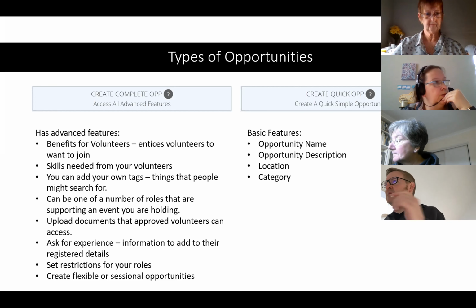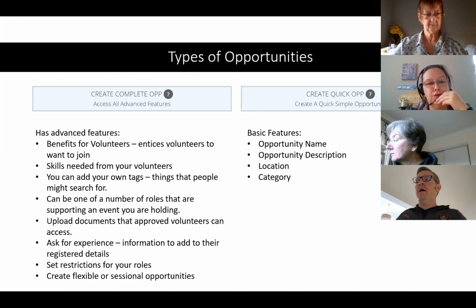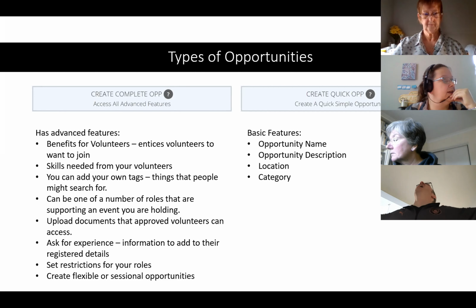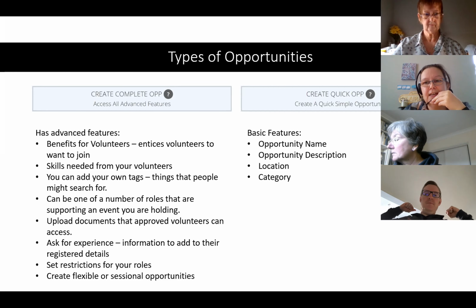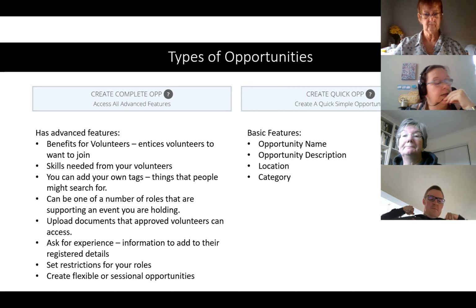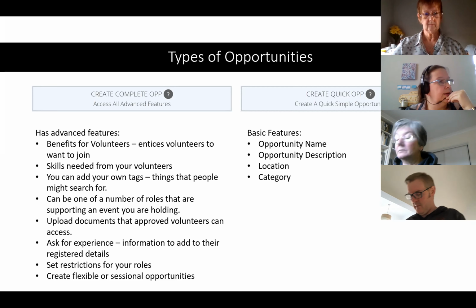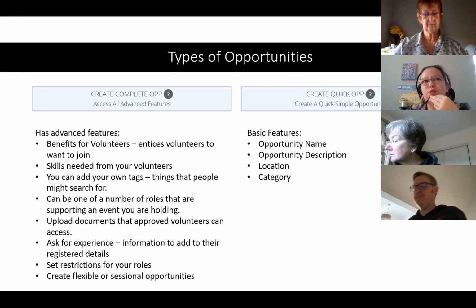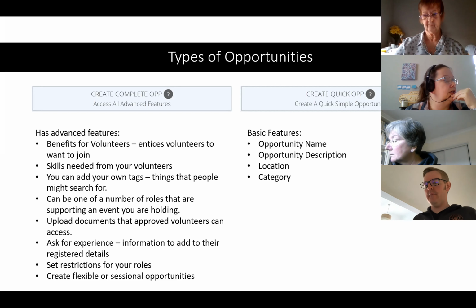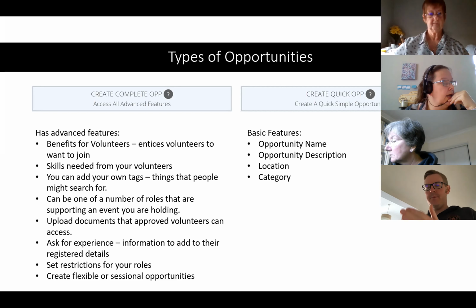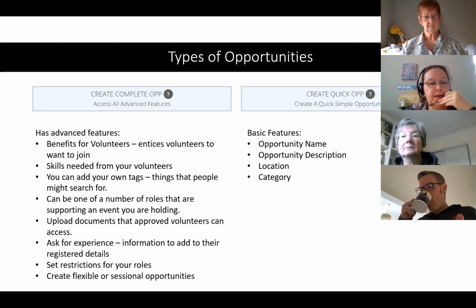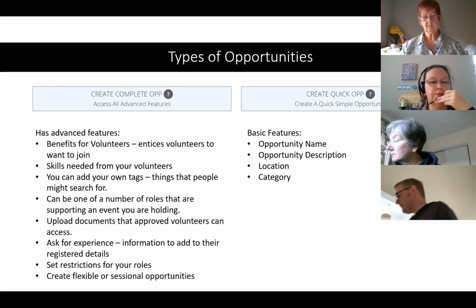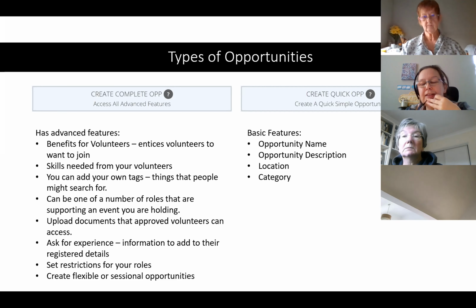It'll show you that you can add in benefits for volunteers that will entice volunteers to join you, and we'll come to those later. You'll be able to identify the skills that your volunteers will need. You can add your own tags to that as well, so things that people might search for that might be specific to your organisation or opportunity. And it can be one of a number of roles that are supporting an event you are holding as well.